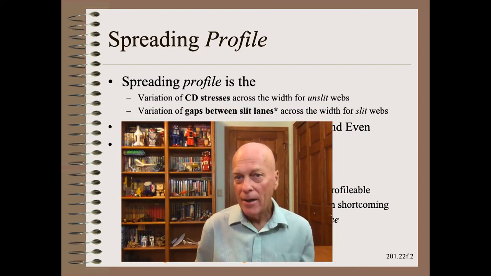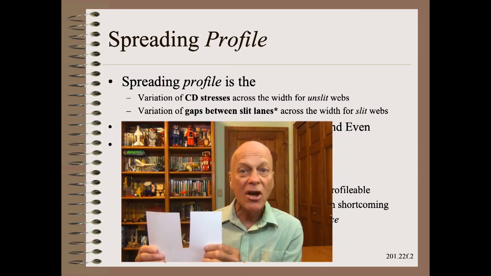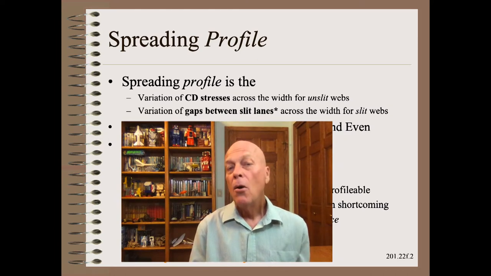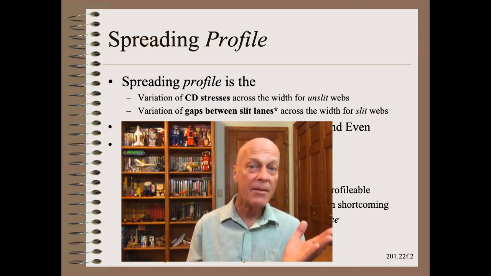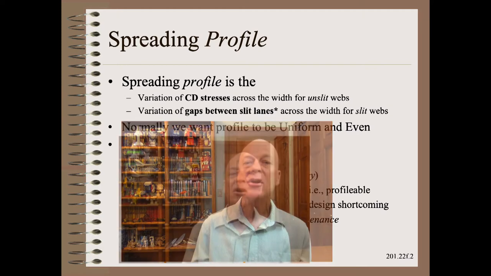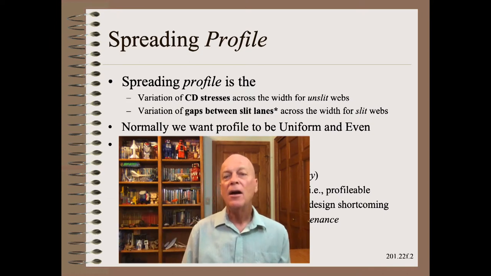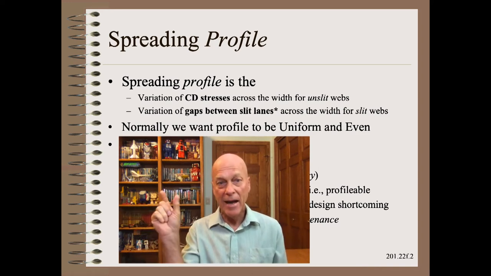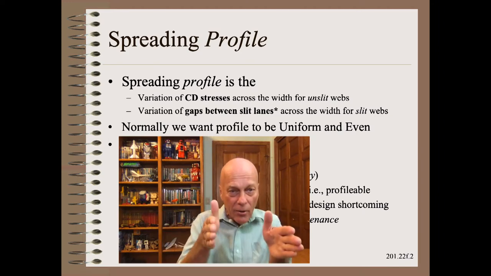For slit webs, the topic of this week's show, the most useful quantitative definition of local spreading power is the width of the spreading gaps. While the average gaps may be varying from one millimeter on stiff materials to about one centimeter on flexible materials such as some non-wovens, we will usually want the gap widths to be uniform across the width. However, this is usually not possible if the slit widths are not uniform. Wide webs usually have wide gaps, everything else being equal. For simplicity in this show, all of our slit widths will be equal.